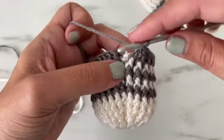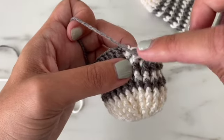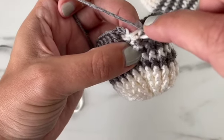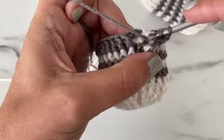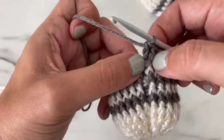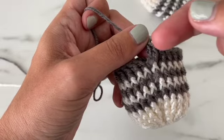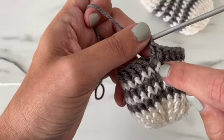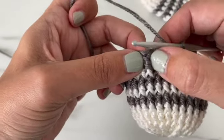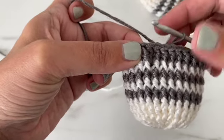Now normally I would grab my yarn and I would go below that stitch and work a second front post double crochet. But we want to go above that stitch and then behind the post to work our front post double crochet. And what this will do is, now the first front post double crochet that we made is sort of a little bit in front of the second one that we made. Whereas on the opposite side, the first one that we made, this one right here, is a little bit behind the second one that we made.